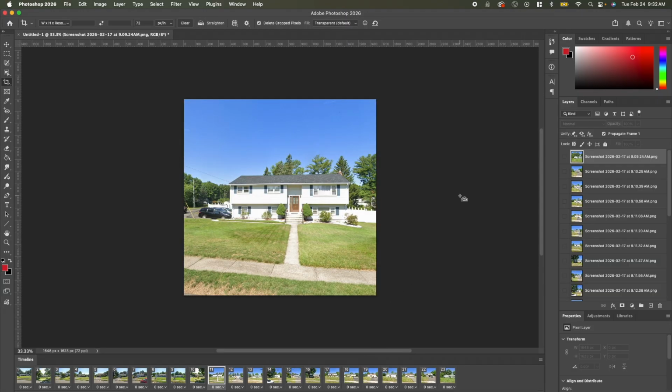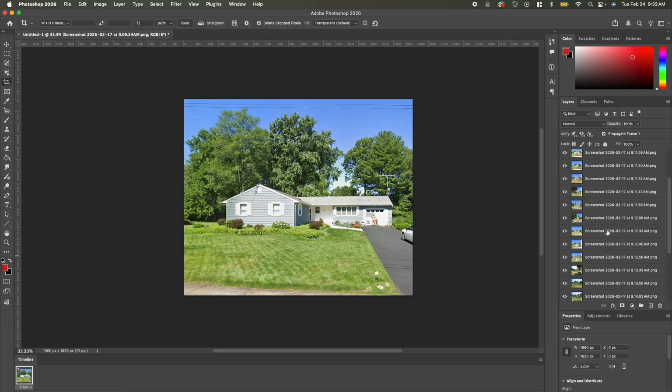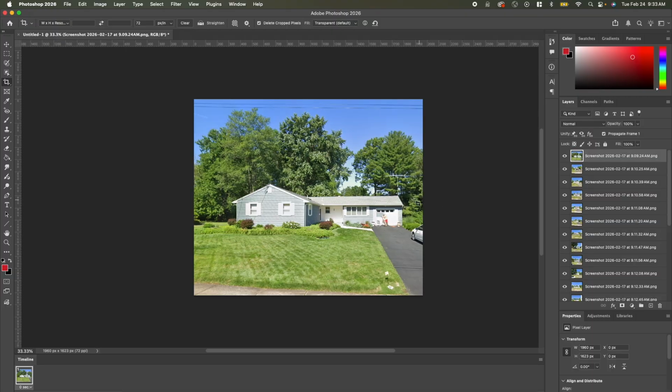I'm going to do a number of undos to have all the layers again visible, so I used Control Z or Command Z a number of times. So now all layers are again visible. We'll notice some edges are still missing, so I'm going to crop again.